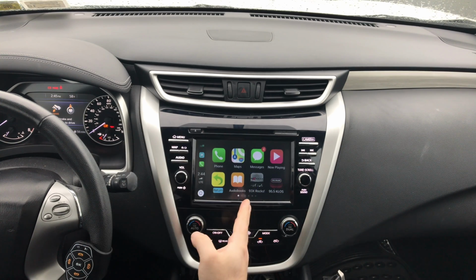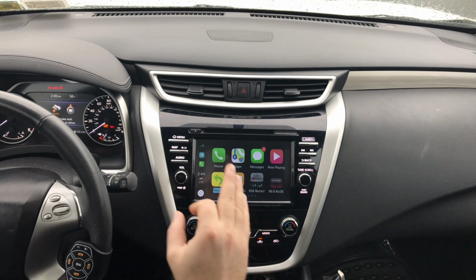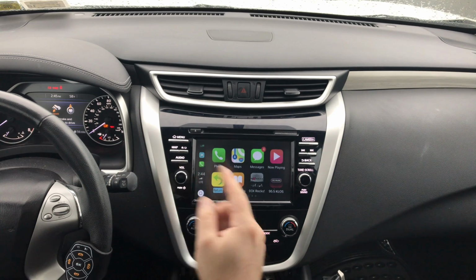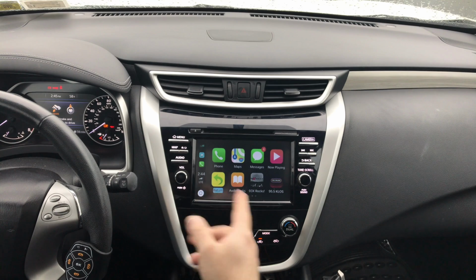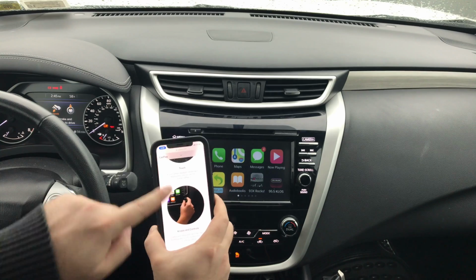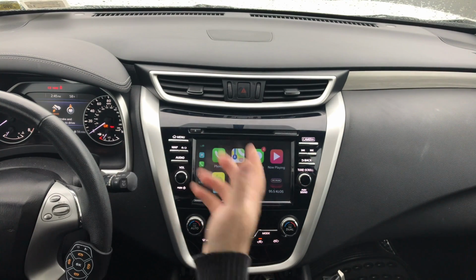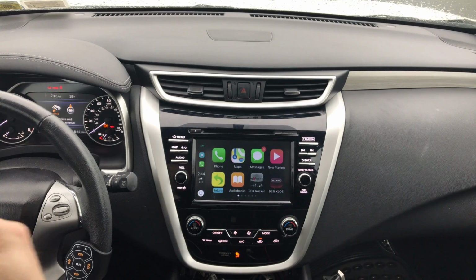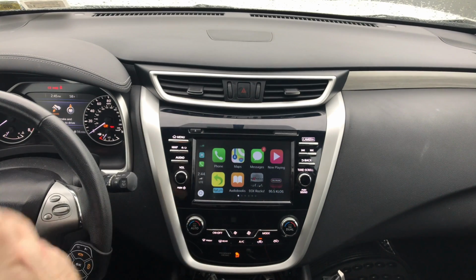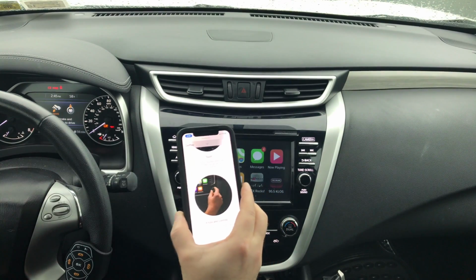CarPlay is CarPlay in any car. Whatever app you install, it's going to appear here automatically, and you never have to worry about updates. Today or 20 years from now, all updates are automatic. It updates in only one place, and that's your phone. If an app is added, instantly it's here. If it's iOS 27 in 15 years, it's going to be automatically here. You never have to worry about updating this hardware. All the updates only happen in your phone.